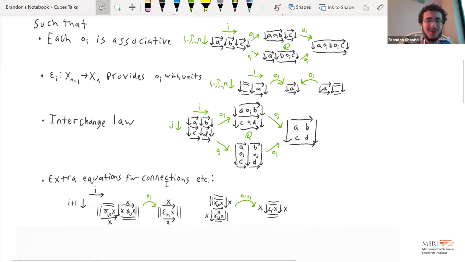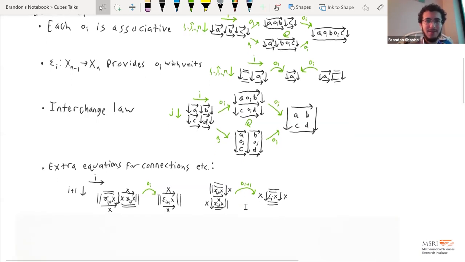Oh, oops. One more condition. When we have extra structures like connections, that tends to involve extra equations with the composition operations. So in this case, if you compose the two connections in either of these two ways, you get a square which certainly looks like this one on the boundary, but you have to impose as an axiom that it actually agrees with the expected degeneracy. And I don't think this is going to come up again in the talk, though if you're looking for a more detailed proof of some of what I'll say, it is quite relevant.